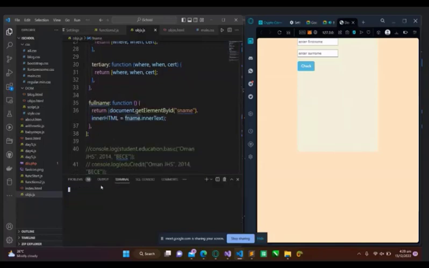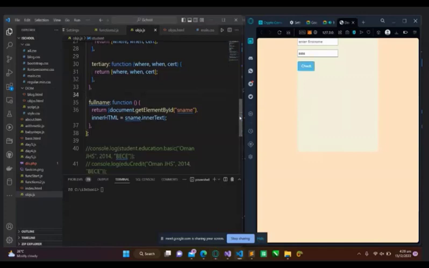Let me check the terminal. Okay, then we say full name, get element by ID. Oh, we didn't enter anything here, S name. But why are we doing it this way? This should be S name at inner HTML. Okay, so let's see.